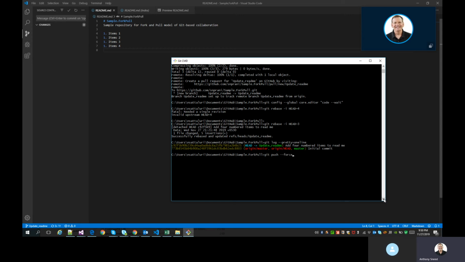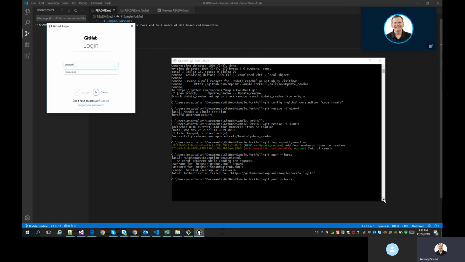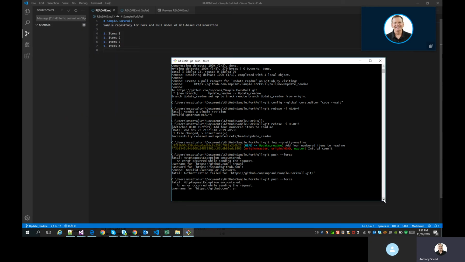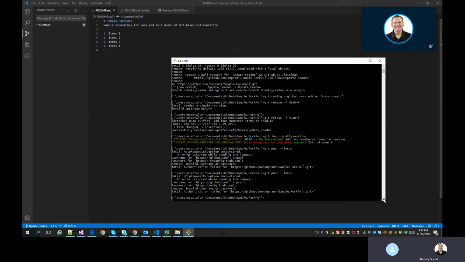Send it up. Hit enter, and it may prompt you for username and password. Try again. It didn't work. Just use your up arrow. Yeah, one more time.